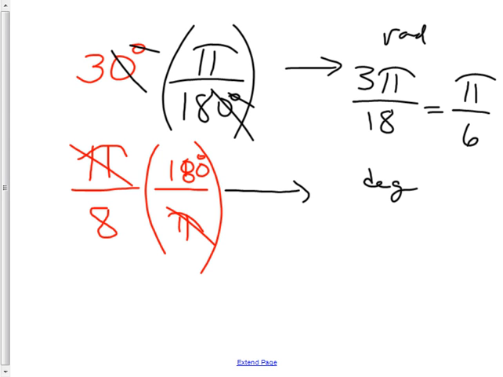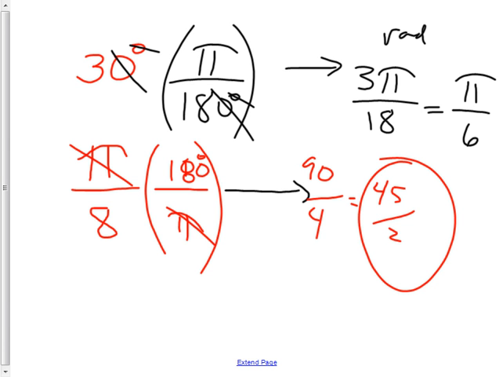Okay, 8 goes in here how many times? And 8 goes in there, but 8 doesn't go into 180, does it? So 8's not going to work so good. How about 2? Does 2 go into both of them? Well, that's easy. So half of 180 is... So just start by something you know you can do. 90 over 4, and then can I go even farther from that? Yeah, what's half of 90? 45 over what? 45 over 2. And can I go any farther than that? No. So there's your answer.